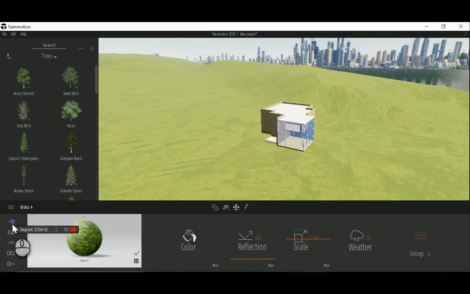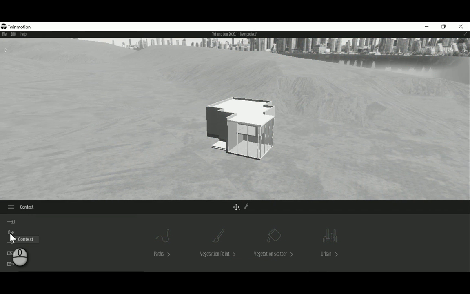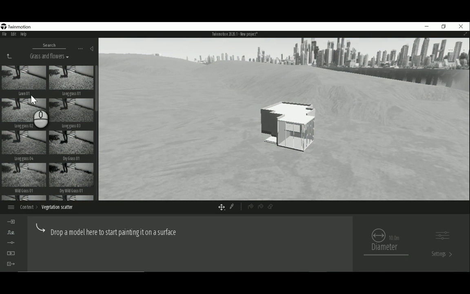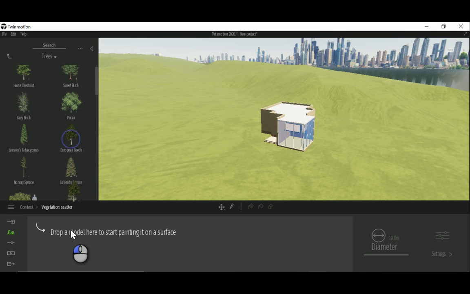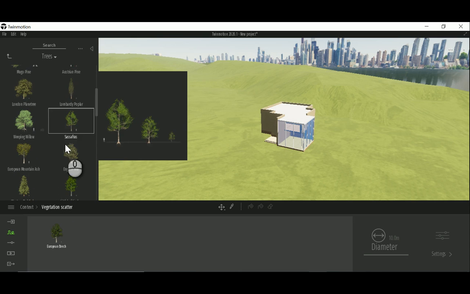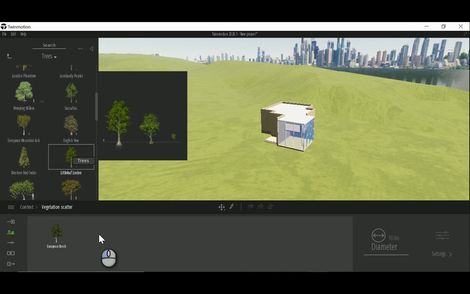In Twinmotion 2020, under context, there is an option called Vegetation Scatter, and if I click on it, I want to bring some trees here. Maybe one of these, also maybe one of these here.